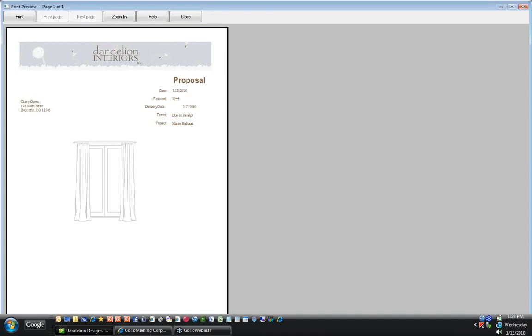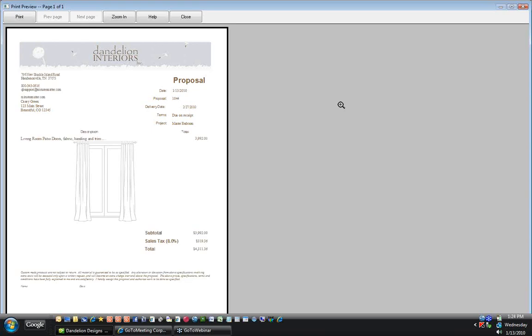I'll do it. The screen that's up right now is the Print Preview, even though it took a little while for it to load. And you can see that it's been customized really beautifully with a letterhead style header and a color scheme. And this is actually Debbie's proposal that she uses for her design company. And it's very, very beautiful. And notice that the group only shows us the description and the total for the customer, so that you can show a finished product or summary style quote to your customer. You're not selling them fabric and lining and trim, you're selling them a window treatment that's already installed. So I'm going to hit close on this, and Debbie can answer a few questions.